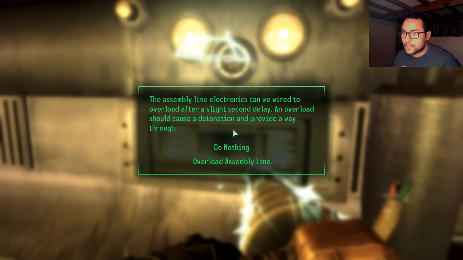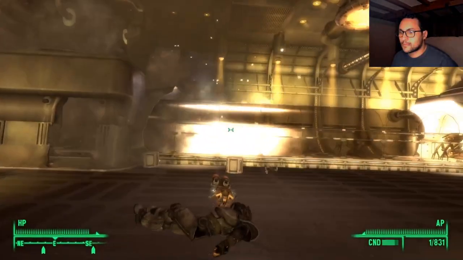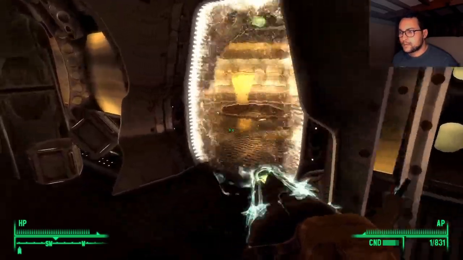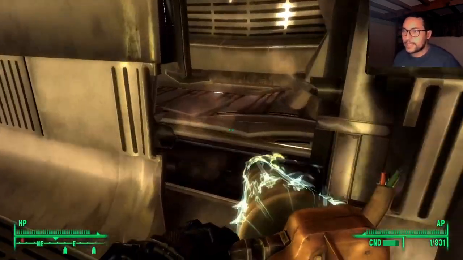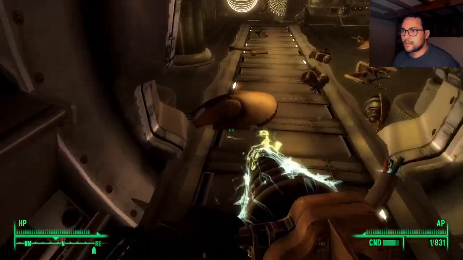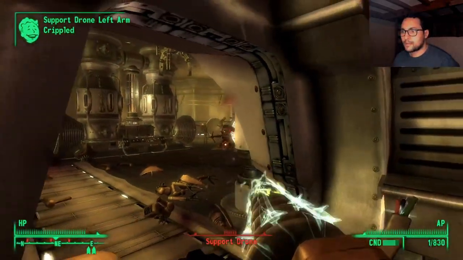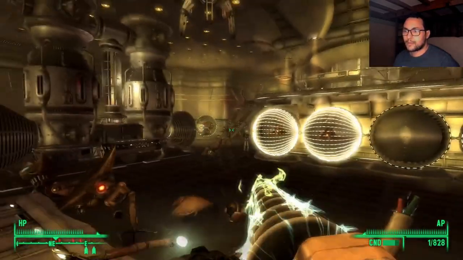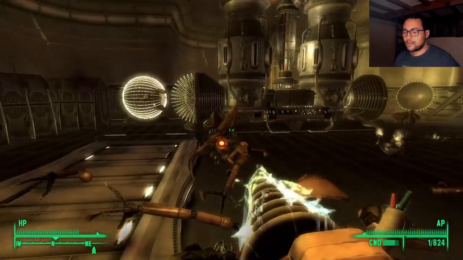The assembly line electronics can be wired to overload after a slight second delay. Overload should cause a detonation and provide a way through. Yep, I'll do this. For this way. Okay. Drone cannon. Although. Bounces. Okay.